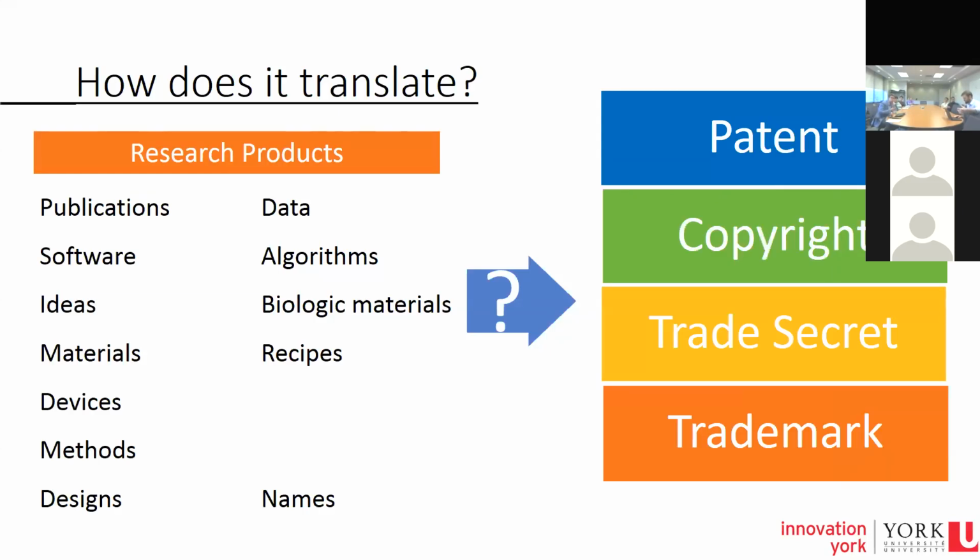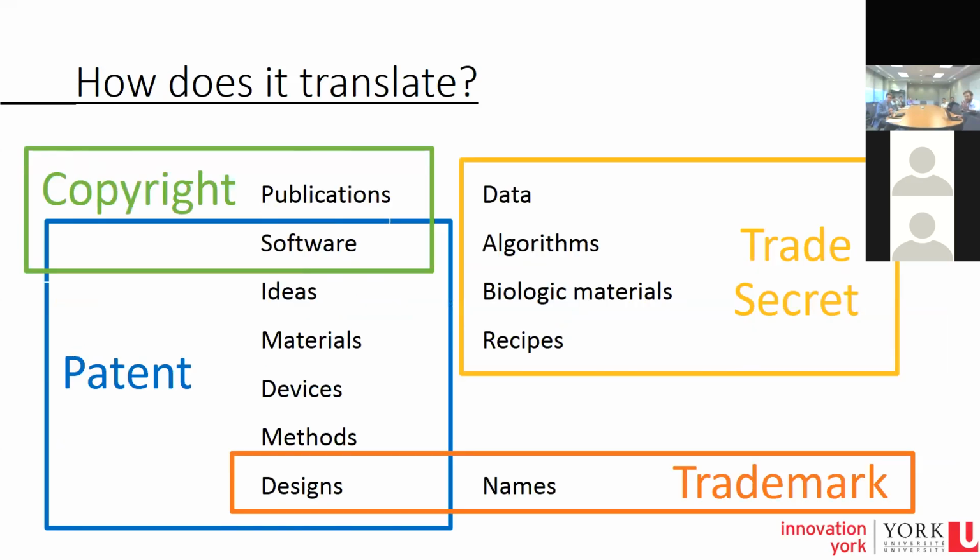During the course of the talk, it's helpful, it doesn't apply to everybody, but if you can think of how your research program translates into these types of intellectual property, that's useful. This is a short list that I'm not sure is fully representative of the things that might be developed in the course of your research. And you have to ask yourself, how do they translate? And this is the best sort of mapping that I could figure out. And hopefully this makes sense as we go through.